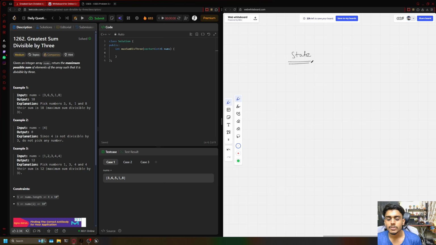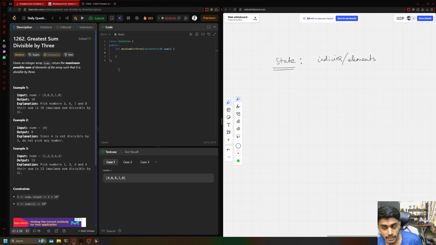States are basically defined based on the inputs that are given in the problem. In this problem we have been given the array nums, so from this we get a feature of indices or the elements.